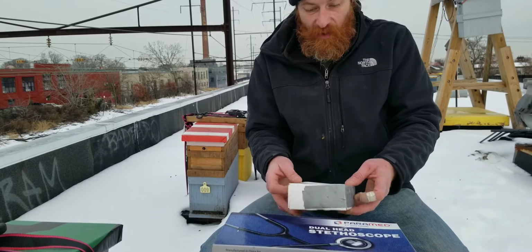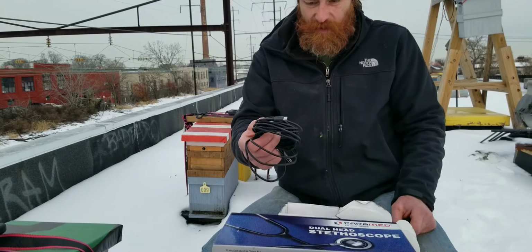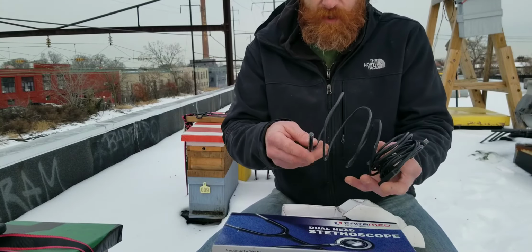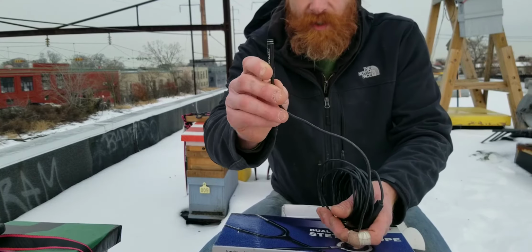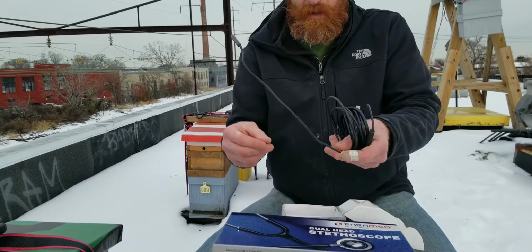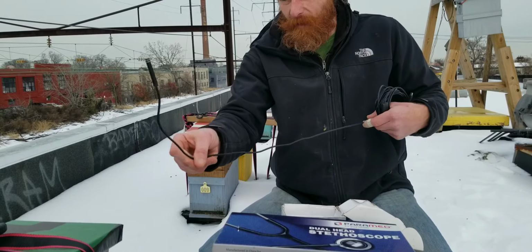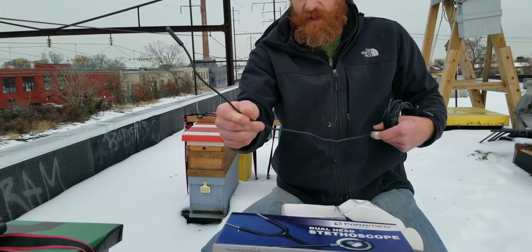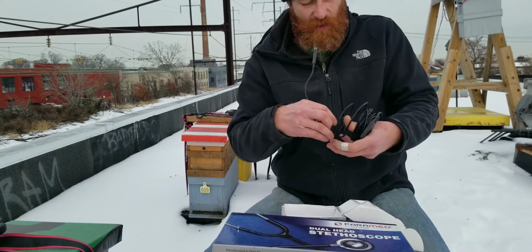One of the last and the only other thing that I would use in my inspections is an endoscope. For those of you that don't know what an endoscope is, it's just a camera with a semi-rigid wire that I can use to fish into a wall or any cavity to assess the depth, how far away my bees are located in a structure.